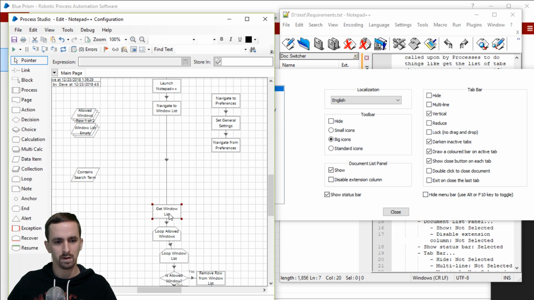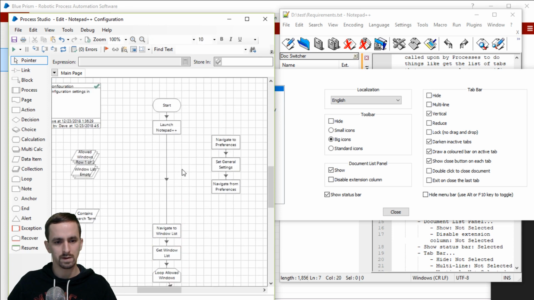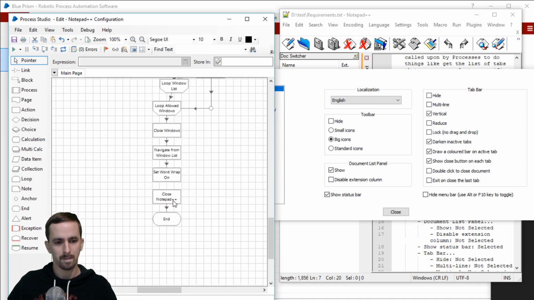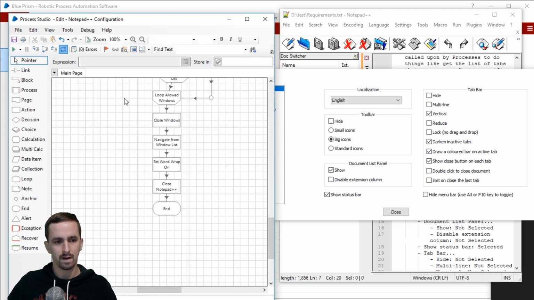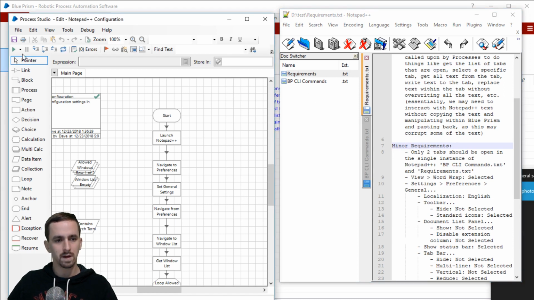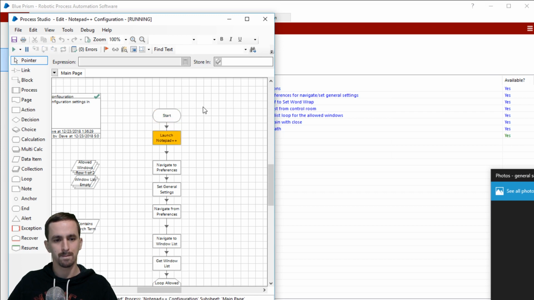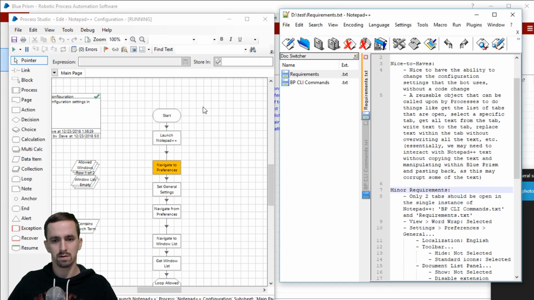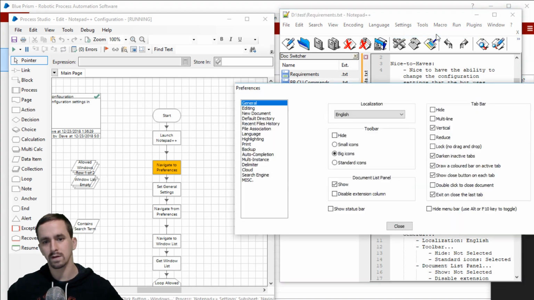Move it down, get window list, navigate to window list, slide these right here. Any errors? Nope. So I'm messing up some of these, and I'm going to not show the status bar. I got a lot that we can see that's different. Here we go. Oh, we got to close this. Launch. Navigate to preferences.